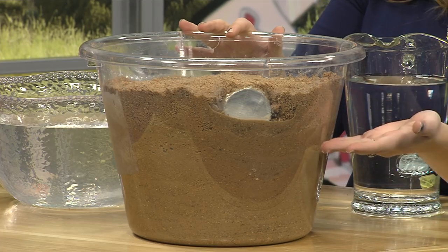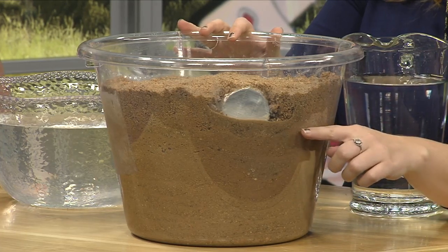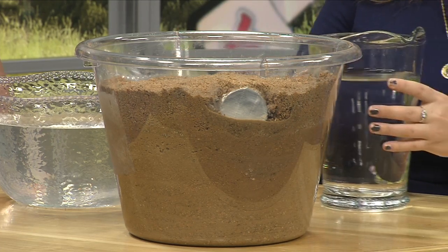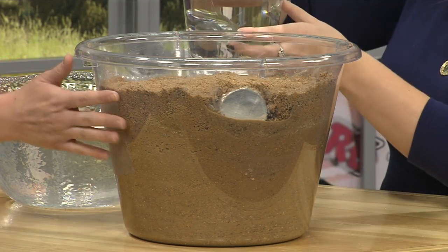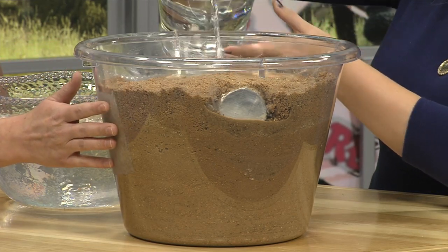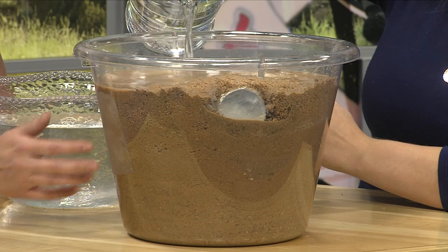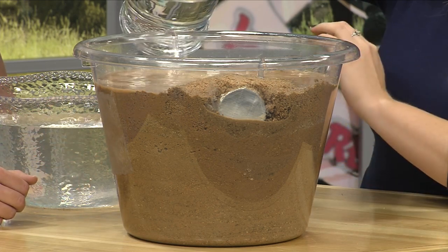I have a really great experiment set up to show you guys just how that's possible. The rain we've been seeing over the past couple days has completely saturated our soil, and you can actually see that water line sitting just below our makeshift storm shelter. What happens is if we add a little extra water, you'll start to see that water line rise and the storm shelter will eventually start to float up to the top and poke out of the surface.